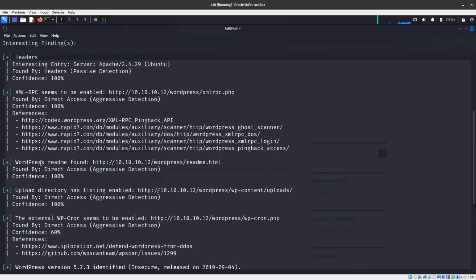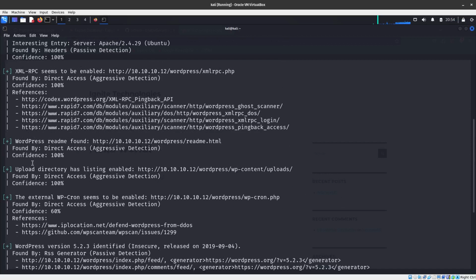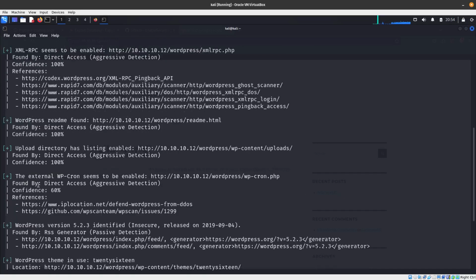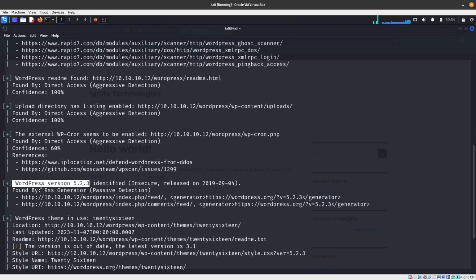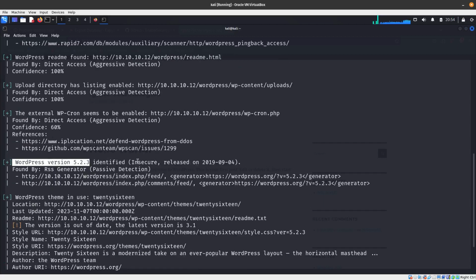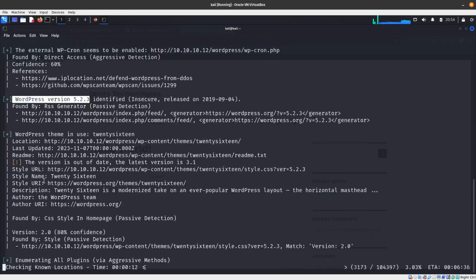It is going to check if the upload directory is enabled. You can see that it's enabled. It looks for external WP cron, and it also seems to be enabled. It also does the enumeration for the WordPress version, which is 5.23, and it's insecure. That's good. It also checks the theme to see if there's anything out of date.